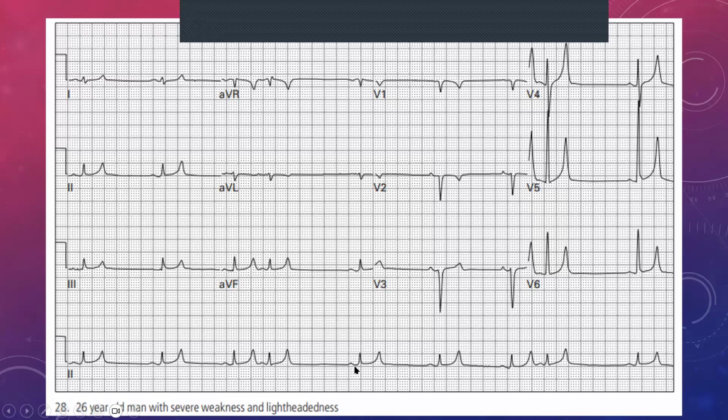This is a T wave that we're seeing over here, so we're talking about the QRS complexes here. They are narrow. Does a QRS follow every P? Yes, it does. But are they regular? The answer is no, they're not regular. That's quite obvious. If you notice, we've got 1, 2, 3 normal beats, and then an extra beat that comes out again. And then we've got 1, 2, 3, and then an extra beat that comes out again.